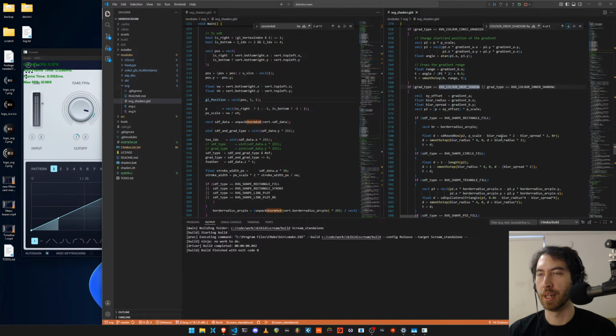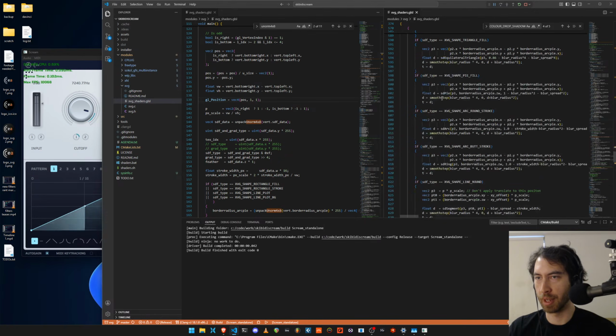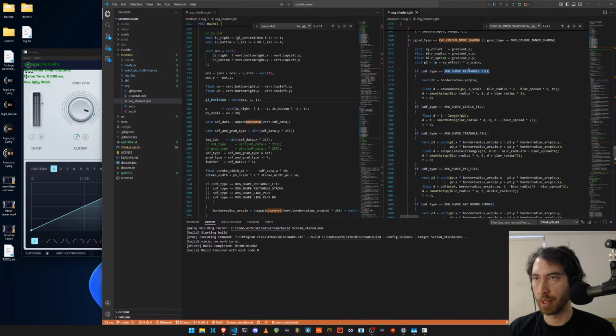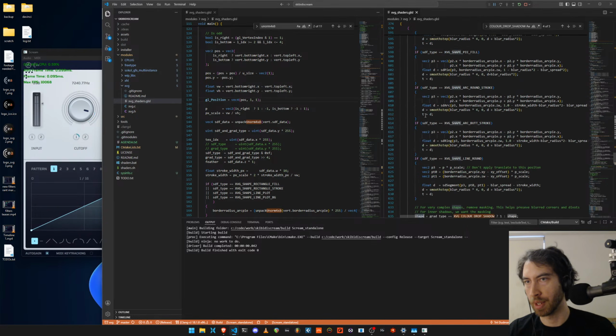Yeah, here we go. So this is a little bit more expensive, but you know, GPUs are pretty quick. So for now I've just duplicated a lot of this code, and I do another SDF of that shape so I can mask the colors that actually get rendered, and I'm able to create fake shadows that way. So this will compute some sort of distance between two colors. This T, yeah, here we go.